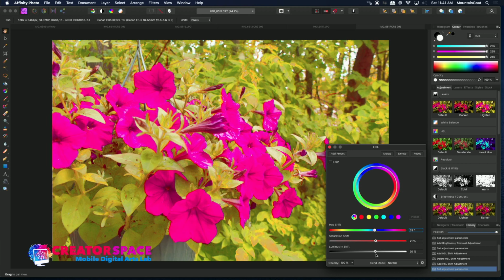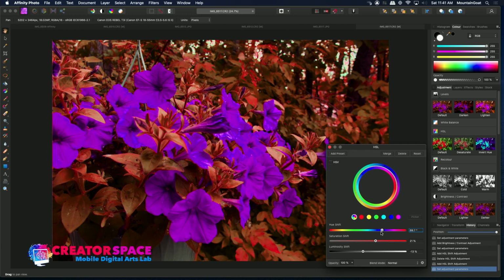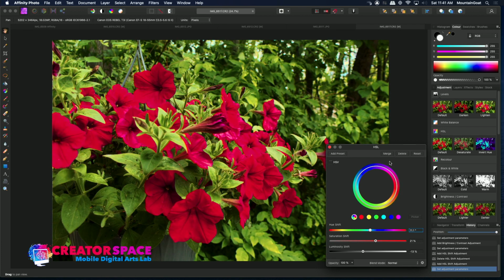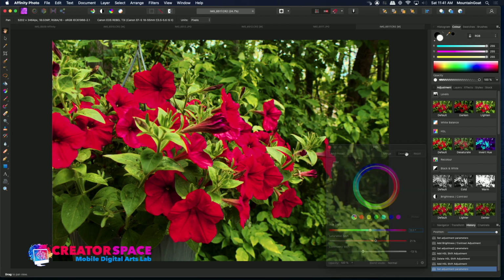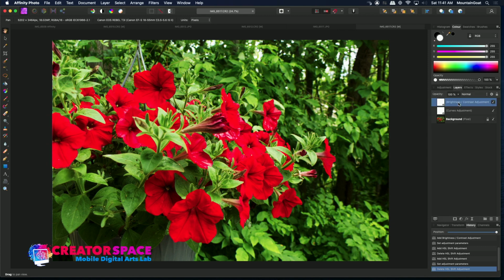Make our red flowers kind of purple, right? So all of a sudden we're into this kind of thing, right? So a huge shift. Make them blue. It's a lot of fun. So you can see it's really taking those additional elements of once we're pixel based, right? What do our layers look like? So here's all our adjustment layers. We can just turn those off, back to our original developed raw file, like so.